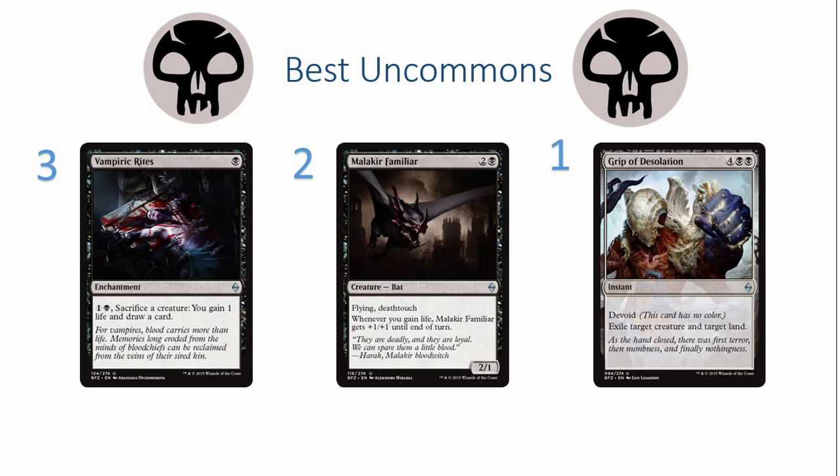The best uncommon is a pretty awesome card, ridiculous even. 6 mana. It's one of the Devoid cards, so it's technically colorless, but obviously you need to be playing black to cast it. And it's an instant speed spell which lets you exile target creature and target land.